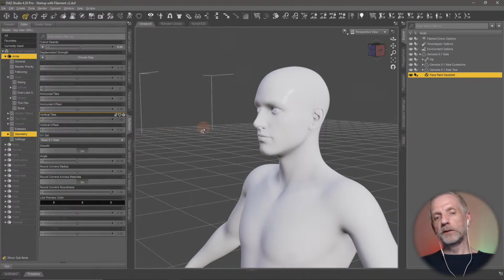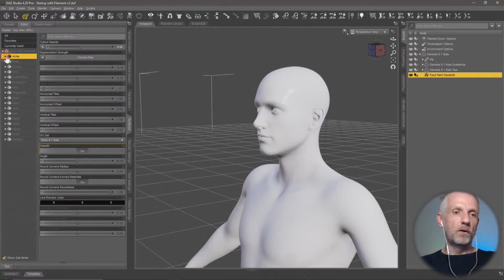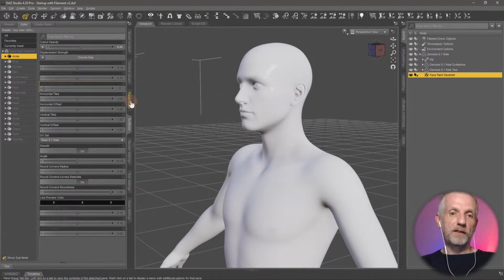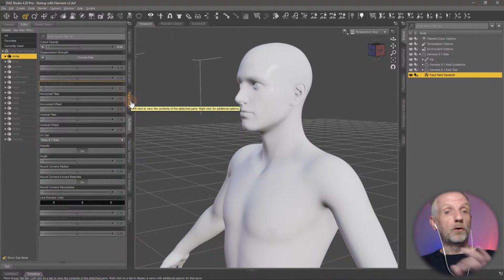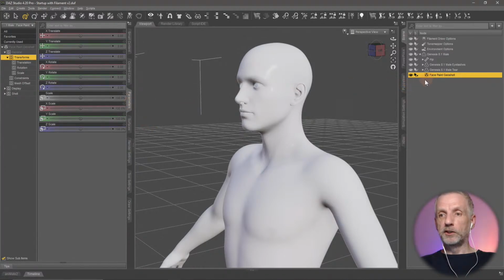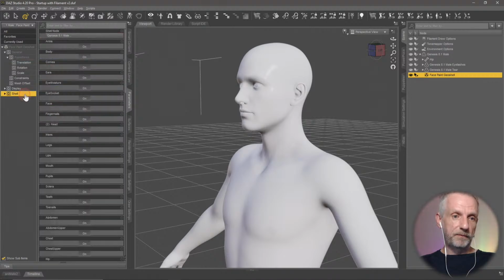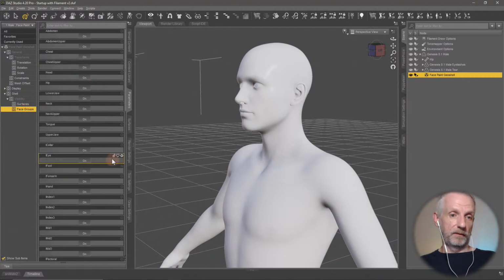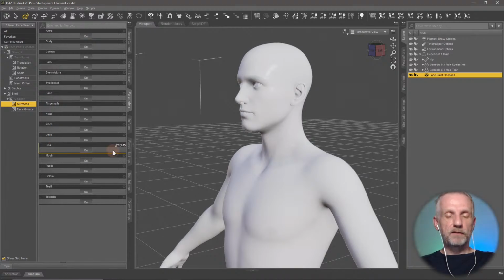So geoshells are nice in that we don't have to provide all these values here. We can go and disable them on the materials that we don't want to use them on. So the eyes, for example, we didn't do anything with the arms, we didn't do anything with the body. So we can switch those things off, and then the geoshell isn't going to be rendered on those parts. That happens with the geoshell selected on the Parameters tab under Shell. You have two options here under visibility. You have the surfaces and you have the face group. So these follow the character. And under surfaces, I can switch off the stuff I don't want, like the arms.